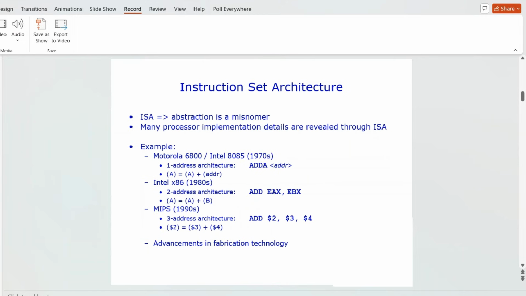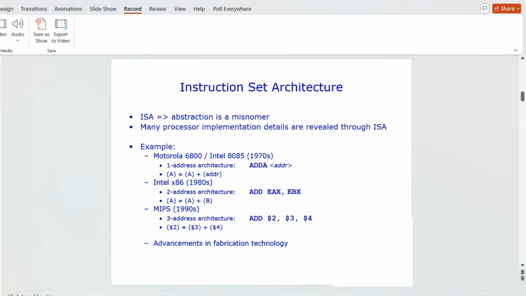Here we are going to see the evolution of different kinds of architecture. In the 1970s, computer designers used one-address architecture. The example given here is add a, an address, meaning whatever value is in that address will be added with the accumulator, and the result will be kept in the accumulator register.